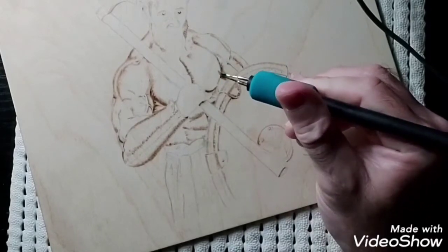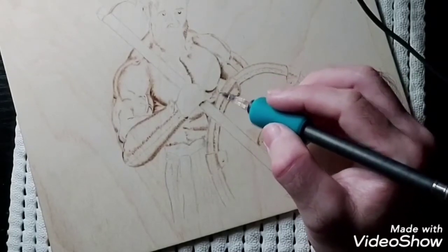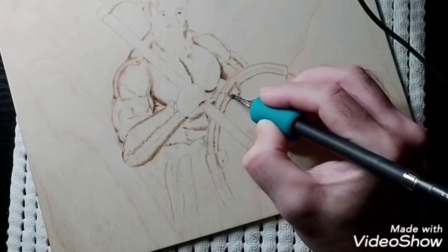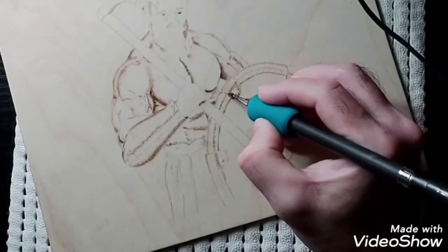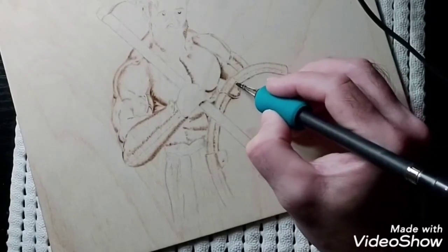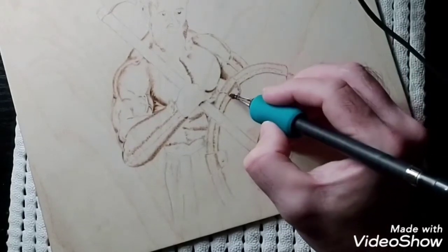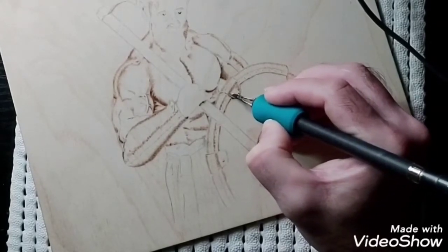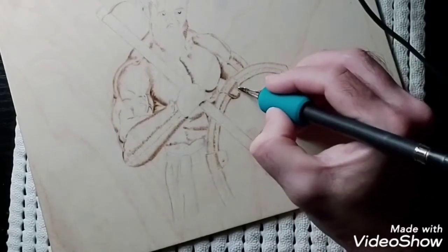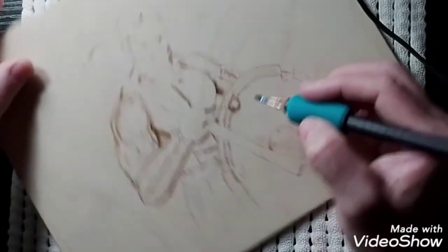I'm using the extra small spear shader from the Optima at the minute, and my setting is at about 1.5. The smaller the pen tip, the less heat setting you need on your machine. So if I was to have this setting, say, with a large flat round shader, it would barely put any heat onto the wood, but because this pen tip is so small, it holds heat much more, so we have to turn the heat down. And it may even need to go lower than this yet.